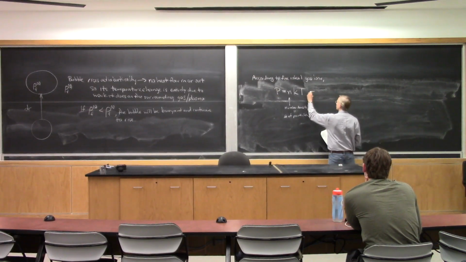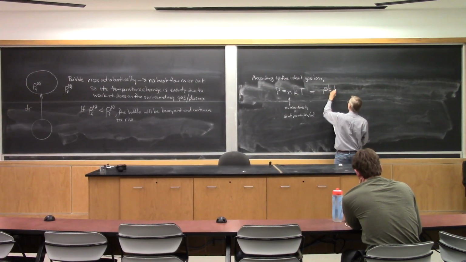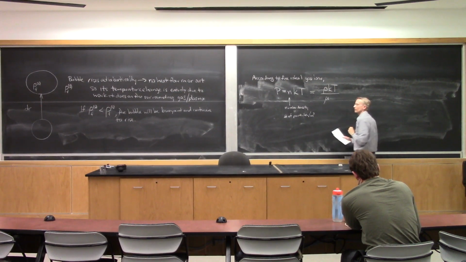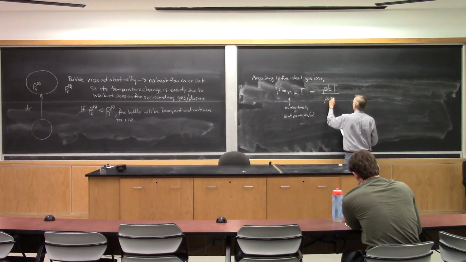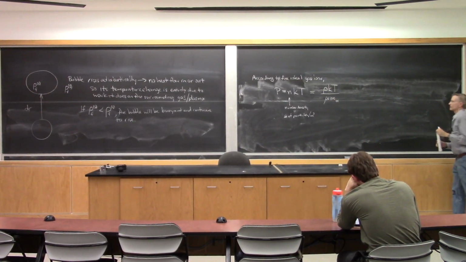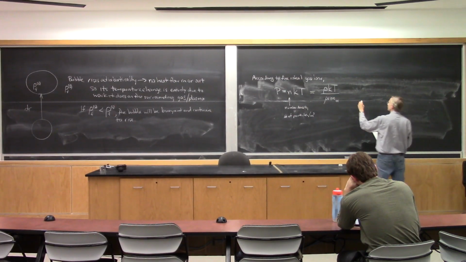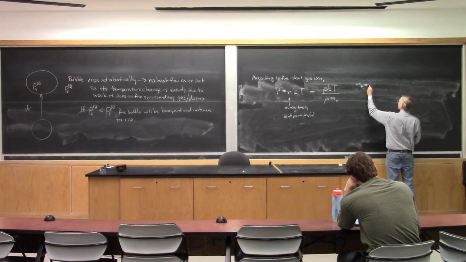And this is equal to the mass density times the Boltzmann constant times the temperature divided by the mean molecular weight. This isn't the reduced mass. The mean molecular weight times the mass of a hydrogen atom. So I'm introducing the concept of mean molecular weight, which we're going to pound into the ground. This is something that's a very commonly used concept here. So m sub H is the mass of a hydrogen atom.